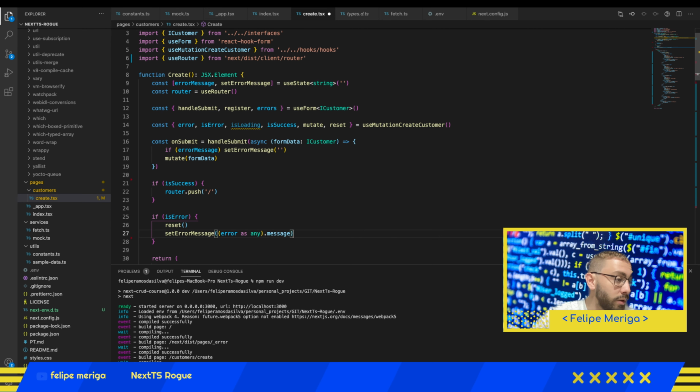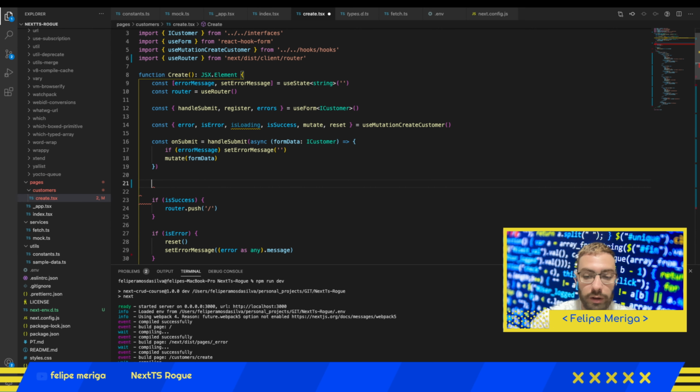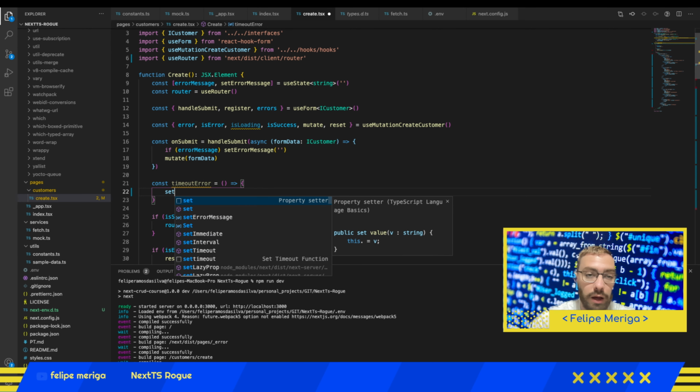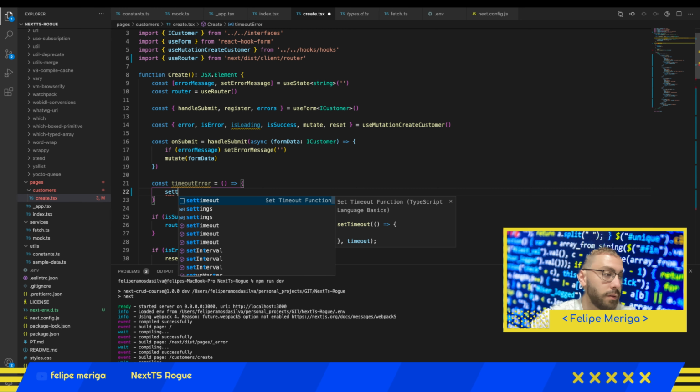And then we don't want our message to keep appearing for a long period of time, so we are going to create a new function up above, just name it timeout error. Basically, if something goes wrong with our request, an error message will be shown in the form, but after 5 seconds or 4 seconds, whatever, we don't want to display this anymore, just to improve the user experience of the UI.